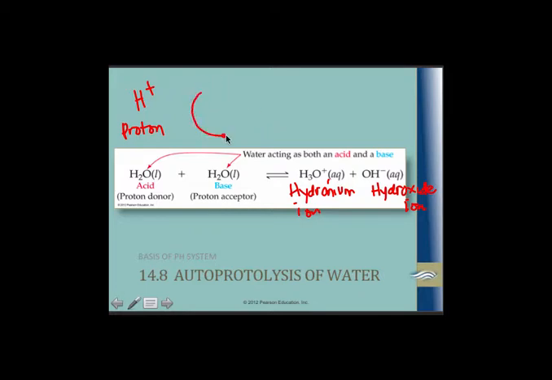Why do we call it a proton? If you look at the hydrogen atom, what is in a nucleus? You say 1 proton. Are there any neutrons in the hydrogen nucleus? Well, 99.999% of hydrogens do not have a neutron because the average mass of hydrogen is 1. If they had a neutron in here, their mass would be 2. A small percentage of hydrogens have a neutron. That's called deuterium. It's radioactive. And an even smaller percentage have 2 neutrons, and that's called tritium. But most hydrogens have just a proton in the nucleus and just an electron surrounding. When they lose that electron to form H+, what do we have left? Just the proton. So the common lingo is to call it a proton.